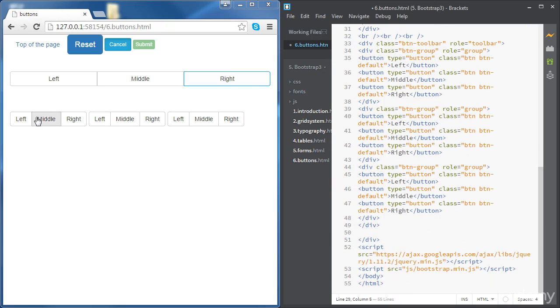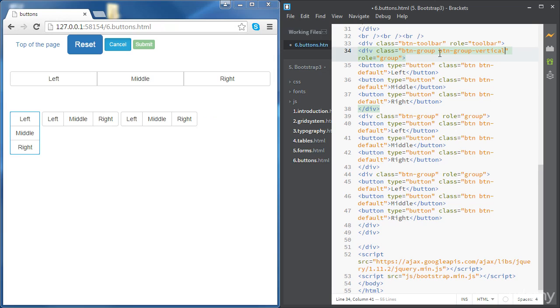Let's apply that to this button group, for example. If we add this class, btn-group-vertical, you can see how the button group appears now in a vertical way.